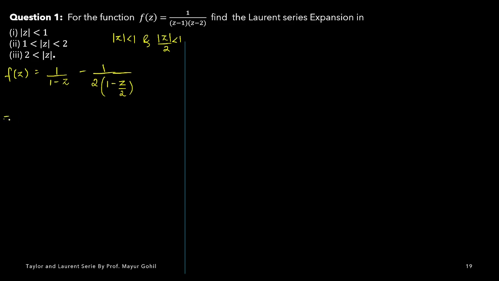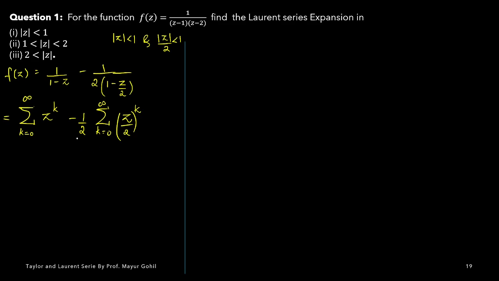So that compact form will be a summation. The compact form for 1 over 1 minus z was summation of z raised to k, going from 0 to infinity. Done. Then here there is minus of 1 by 2, and this could be written easily as z to the power k, but instead of z, we will now add z by 2, whole to the power k, right? K going from 0 to infinity. This is what we will have.